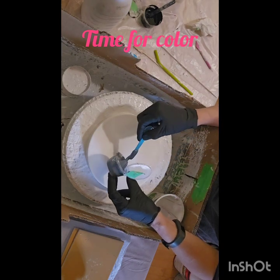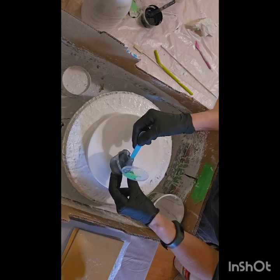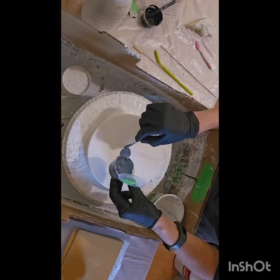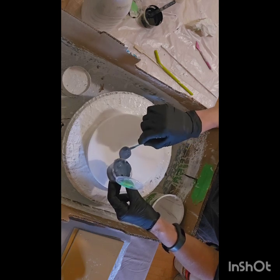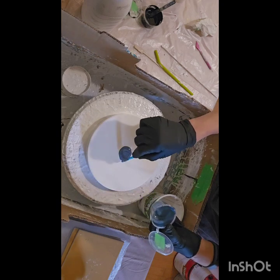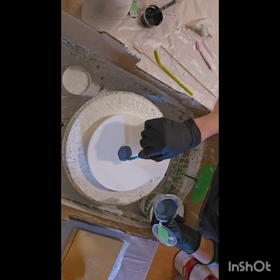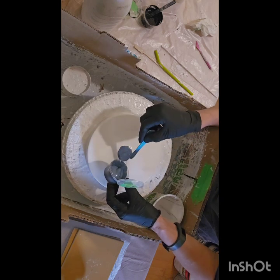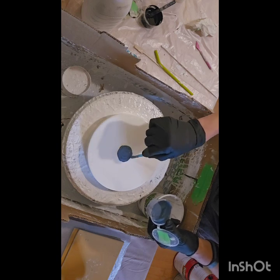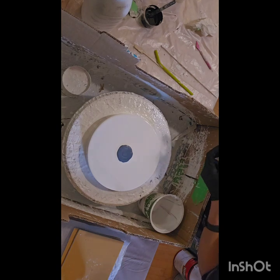This is Pewter Pigment, a set I had purchased off of Amazon. I mentioned it all yesterday. Really nice set. And I'm just making a big circle of the color. It's a glorious color. I love it. Pewter.